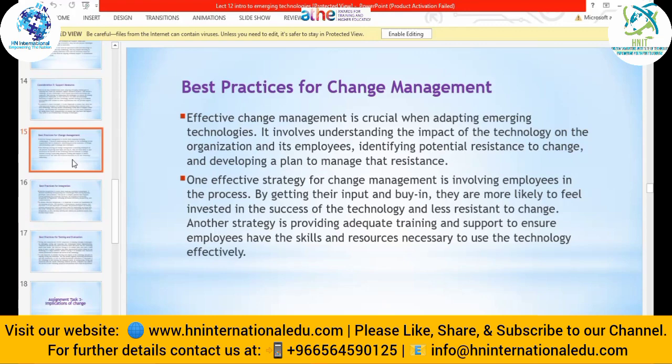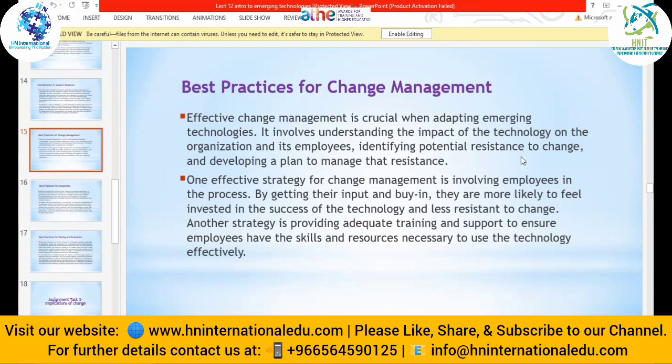What is a very effective way to manage the change? Obviously it's difficult when there is some change in a system. It's difficult to adapt to it, and to keep in mind that now this change has been done, we have to take care of this also. So identify and understand its involvement, why it is being installed or included in our technology, for the organization and for employees to understand.